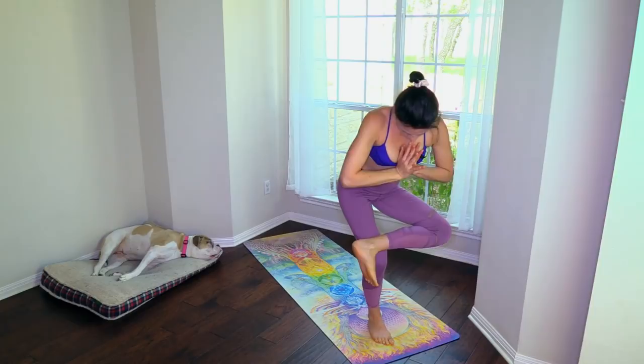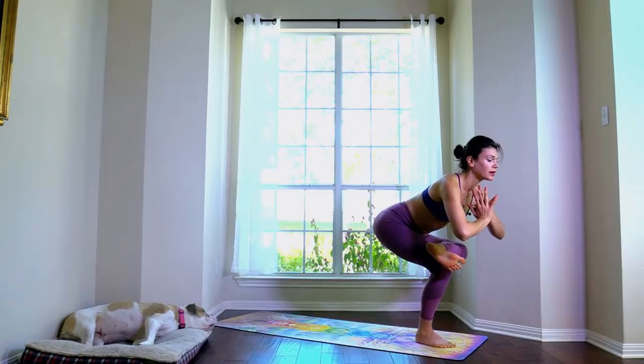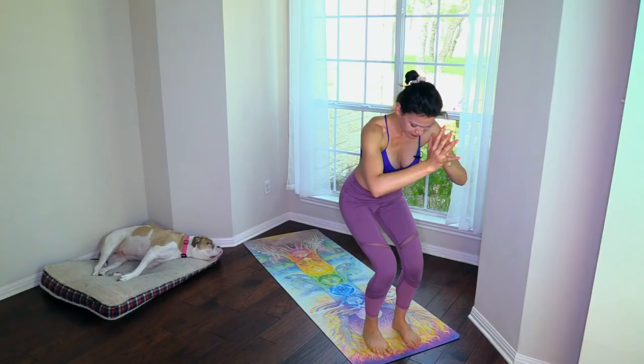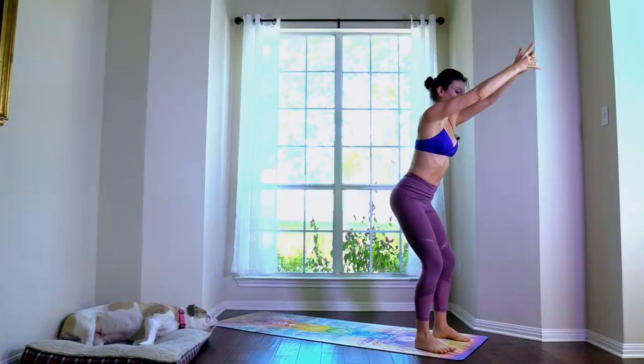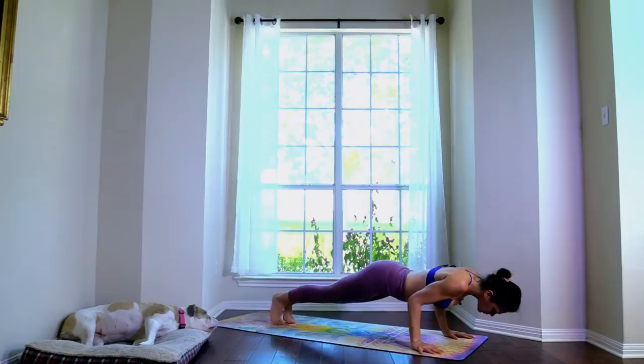Coming back to the center, sit back, step it down, chair, and lower, lower, lower, lower down, and come back up. Walk your feet a little wider than hip width, and lower, lower, lower, and come back up. Inhale, arch. Exhale, folding. Inhale, look ahead of you, plank. Chaturanga. Up dog. Down dog.